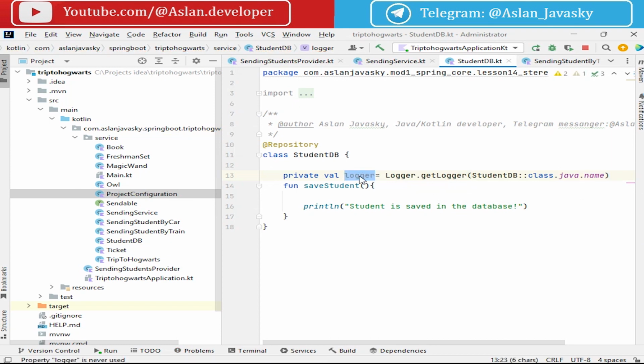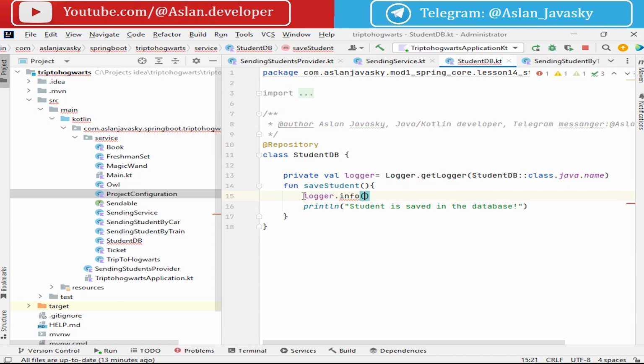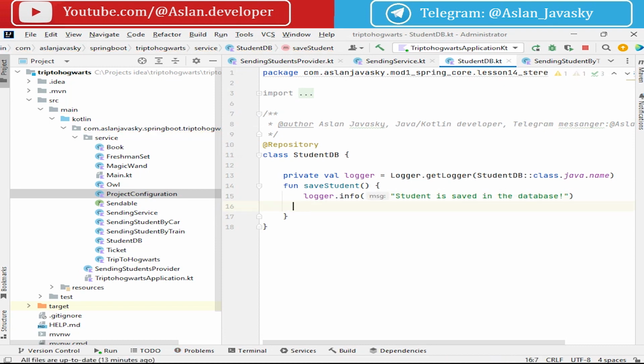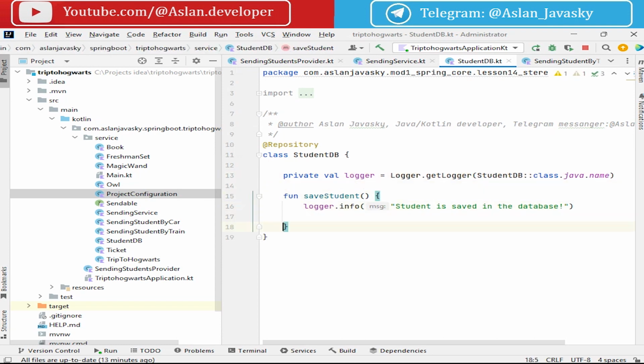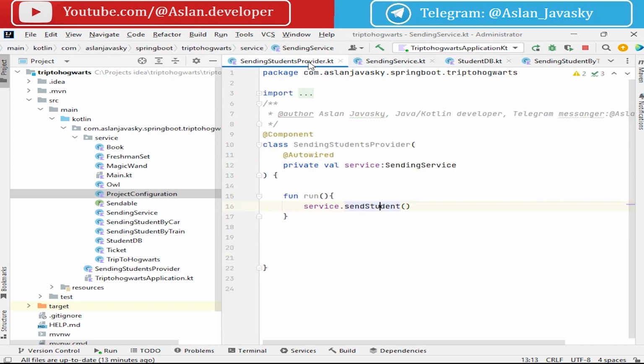And from this logger, we invoke this method info. And delete this print line. Okay. This is our service, and we inject our service to this sending student provider.